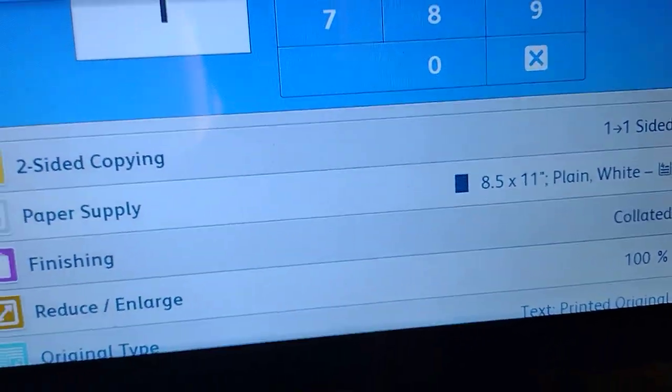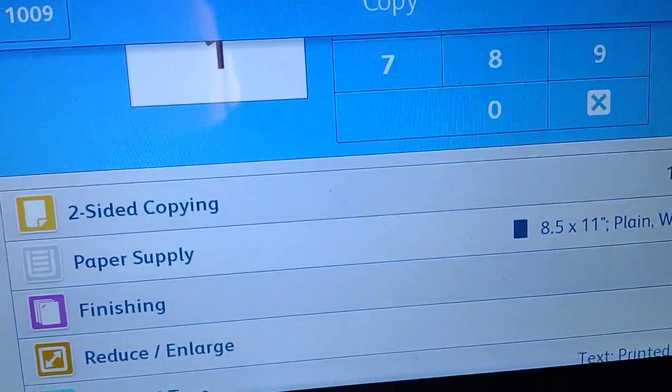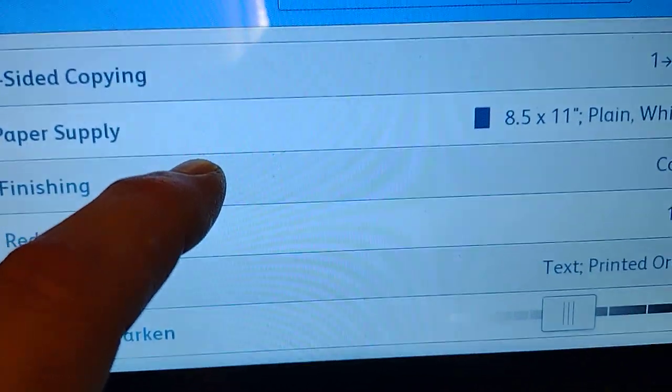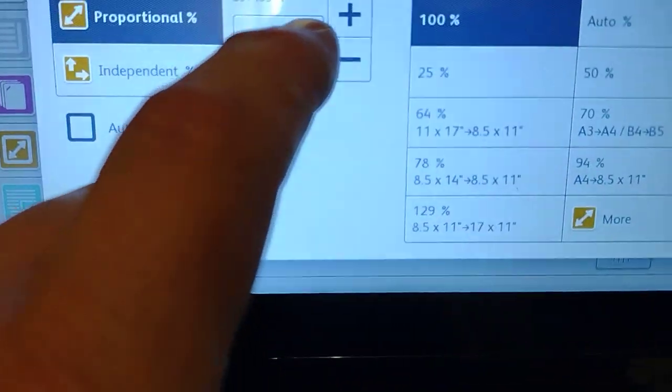Sometimes what it'll do is the copy machine will think for itself and it'll print it out on some weird size of paper. So I always choose one that's 8.5 by 11. We're going to reduce to 94%.